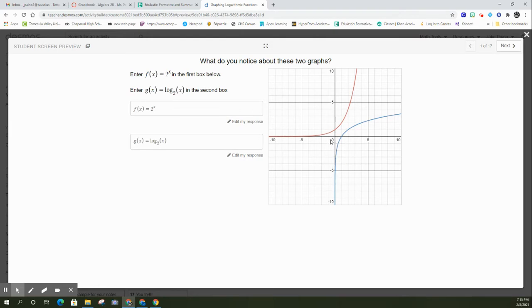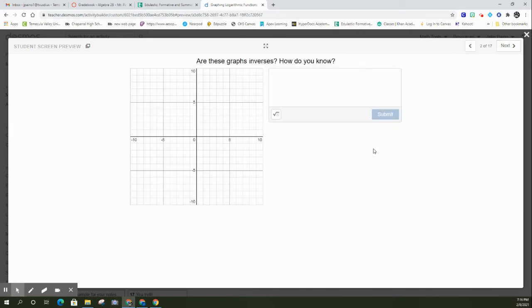Meaning that my domain is restricted now. My domain cannot be any negative number or any number 0 or less, okay, less than or equal to 0, right? Because it can't be 0 either, right? And that should make sense on our understanding of basic logs, right? We know that what's in the parentheses here can never be 0 or negative, right? Because anything raised to a power is not going to be negative or 0. So that makes sense. It's going to restrict our domain, whereas with the exponential, the range was restricted.